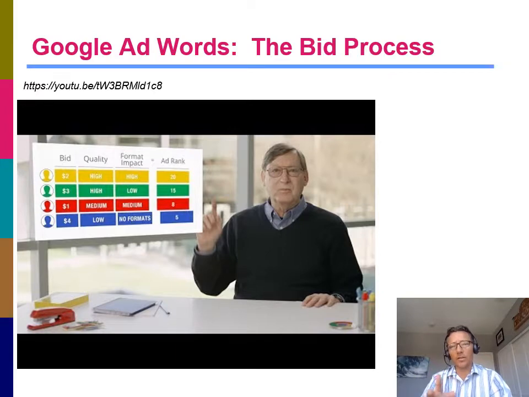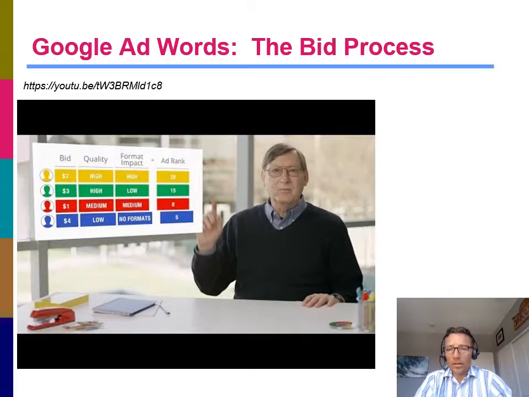So again, if you can't get the video to run when you click on it in the YouTube format for these lecture slides, then I've put the URL above that video, and you can search for it that way and watch it accordingly. So please do watch this video. But what's important to note here is that the actual price you're willing to bid is not the main driver of whether you get to advertise to that target audience or not. There are much more important other factors that Google looks at.